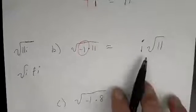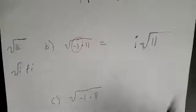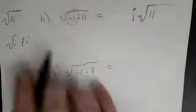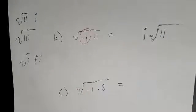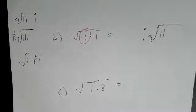So I will typically put it out in front, because when you're doing your radicals, let's be honest, we're going fast and just doing it in motion. There's a good chance you're going to put it over other things that it shouldn't go over. So I will try to put coefficients and things out in front of the radical quite often instead of putting them behind. But the book sometimes likes to put them behind. It really should look like the square root of 11, just to re-emphasize. That's not the same thing as that. Not equal, right? So you have to be careful whether you're writing this thing or this thing, is what I'm trying to say.